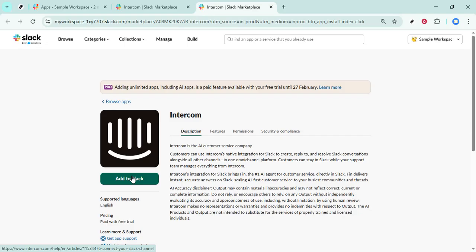That's it. You went to app.slack.com, clicked More, opened Tools, selected Apps, searched Intercom, clicked Install, and finished with Add to Slack. If you run into approval prompts, just send the request to your admin and retry once it's approved.